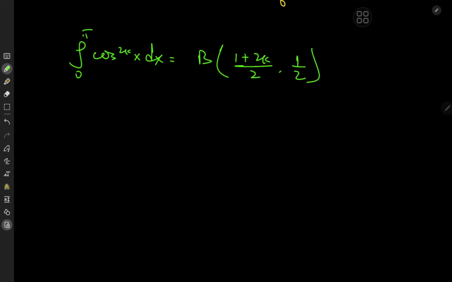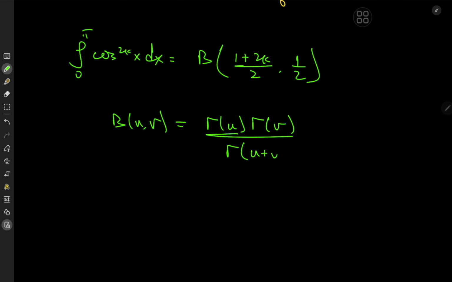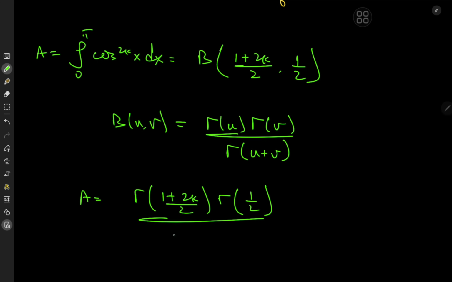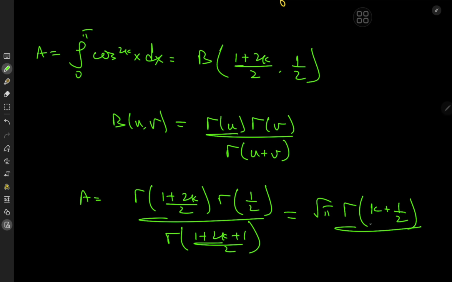So we have this result that we can now express in terms of gamma functions, because beta(u, v) equals gamma u times gamma v over gamma(u plus v). So I'll just call this integral here A. So A here equals, what do we got? We got gamma((1 plus 2k)/2) times gamma(1/2), famously equal to root pi, and then we have gamma((1 plus 2k plus 1)/2), which means that we have root pi times gamma(k plus 1/2), that's what this thing evaluates out to, and then we have gamma((2 plus 2k)/2), so that's just k plus 1. Okay, cool.